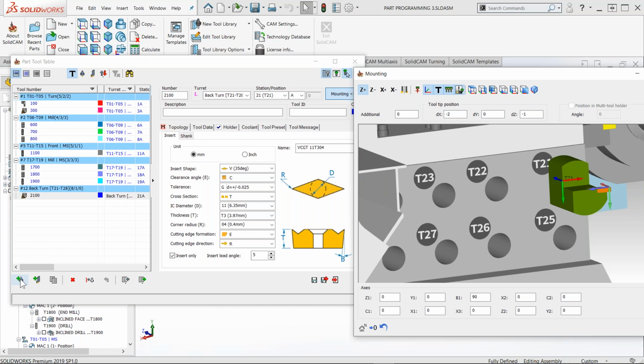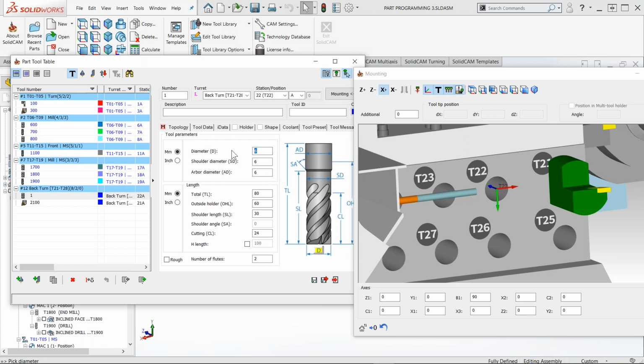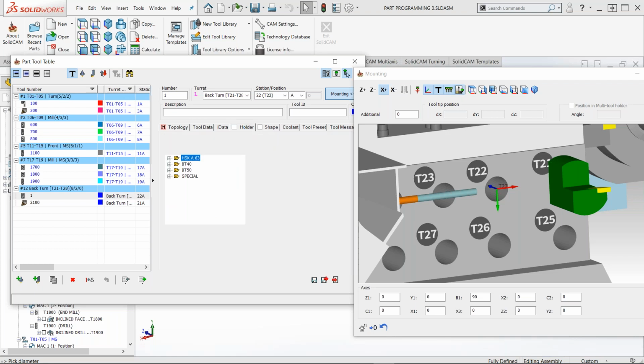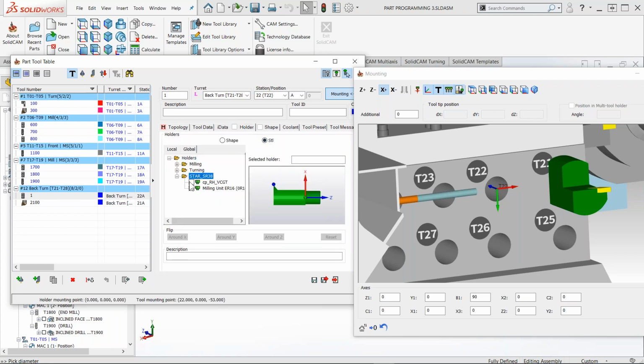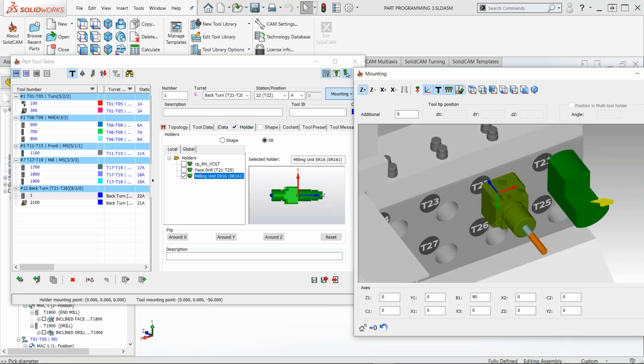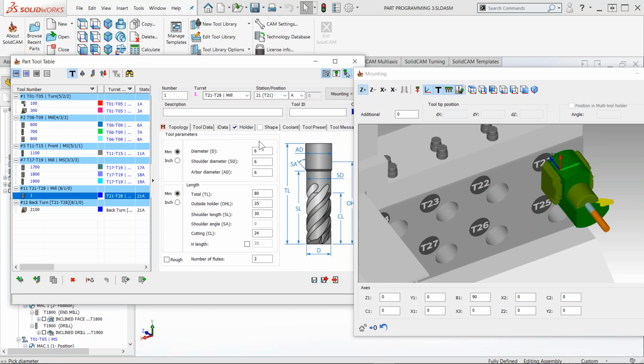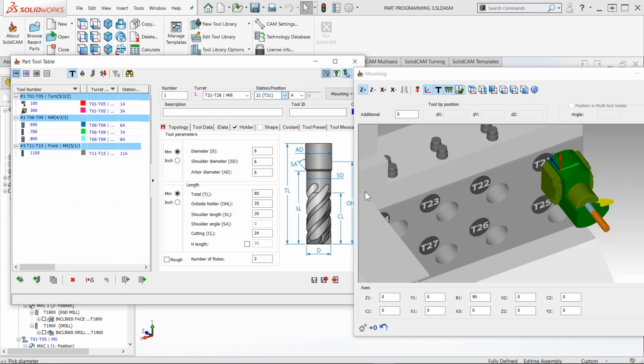I will just add another milling tool. Let me add one end mill. I'll use the number 8 in this case, or maybe I can use also the 6, it doesn't matter. And I will leave the outside, it's 35. I will use the holder of the STL. I'll go to the global. I will use the milling one over here. That's it. It is along the Z. I will not use the T22. It will be on the T21, T28 of the milling. And it will be on the 24 in this case.